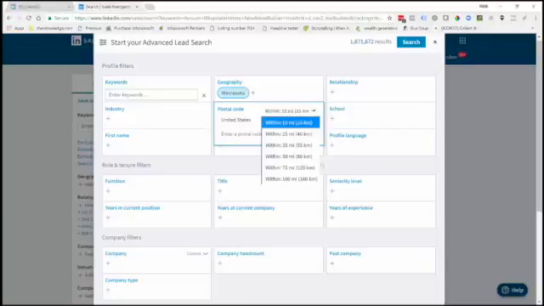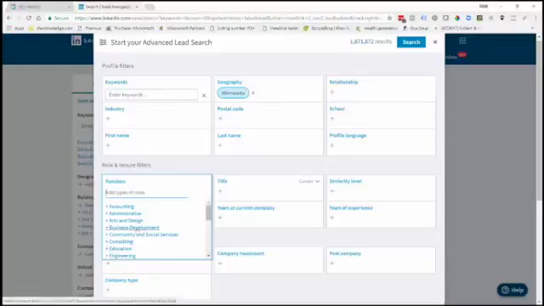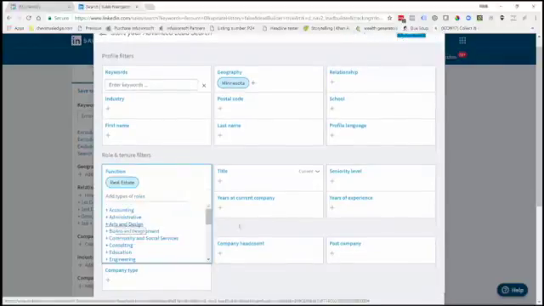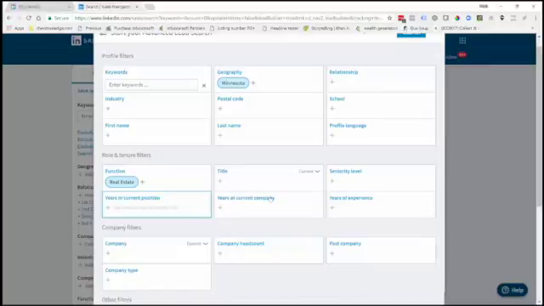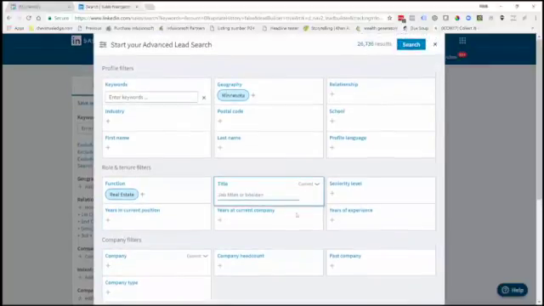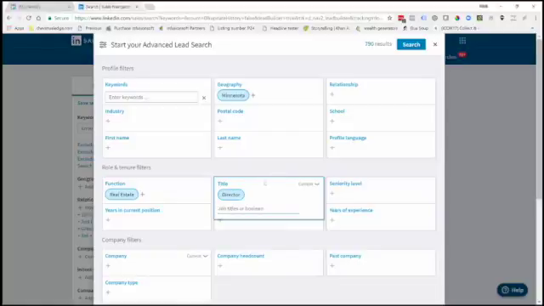Okay, so I don't know all the postcodes. So let's just say Minnesota, and here we're talking the greater area of Minnesota. So let's say we're looking for something over here. What do we want to search for? We want to search for somebody in real estate. So they're busy in the real estate industry. Let's see what we've got. 26,736 results in real estate. Okay. So now we want to deal with the business owners. So as directors, there's 790.